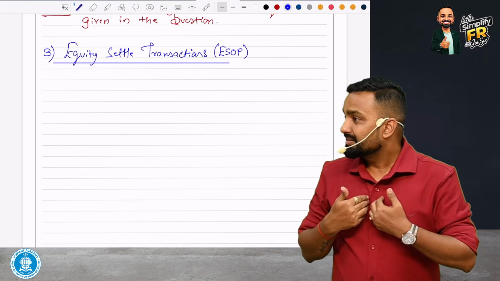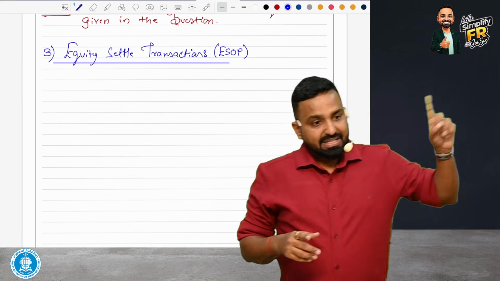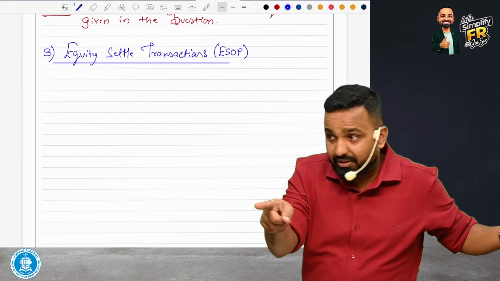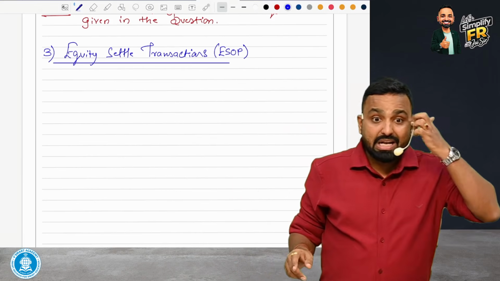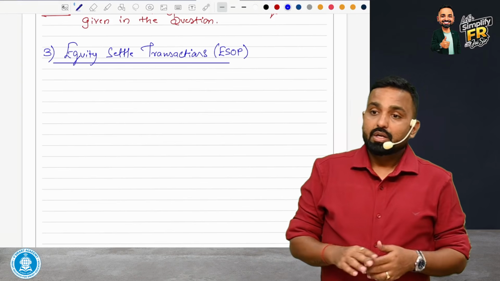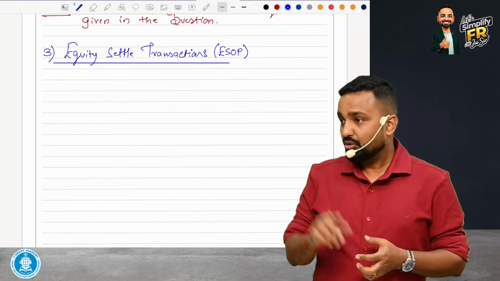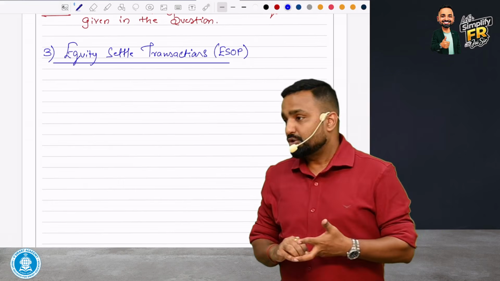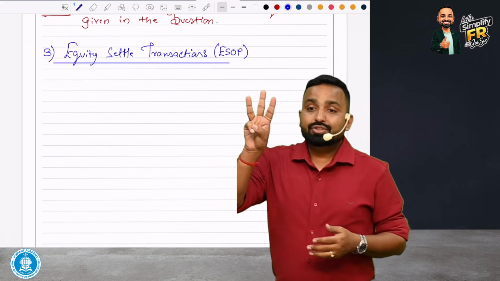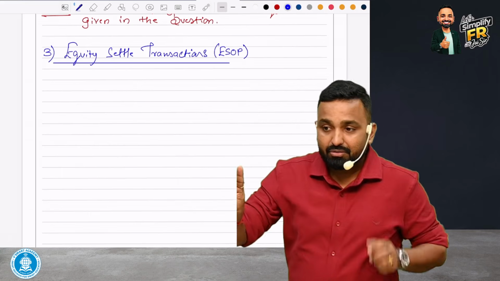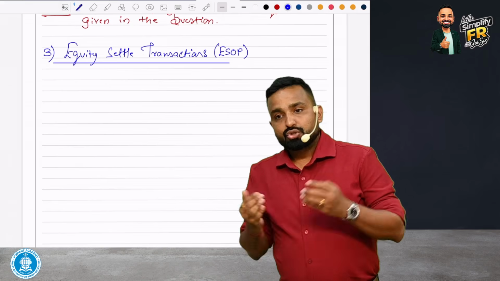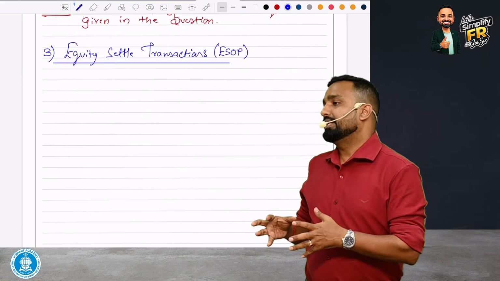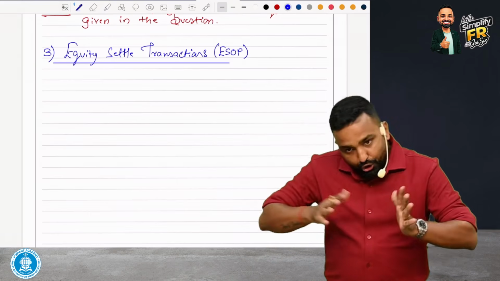So this is to be presented under employee benefit expense in the P&L. P&L format we discussed. So this 20 lakh needs to be presented in employee benefit expense. Now suppose this ESOP is offered based on a 3 year vesting period. So now you tell me, is this 20 lakh the expense for the company for only the first year or for the entire 3 years?